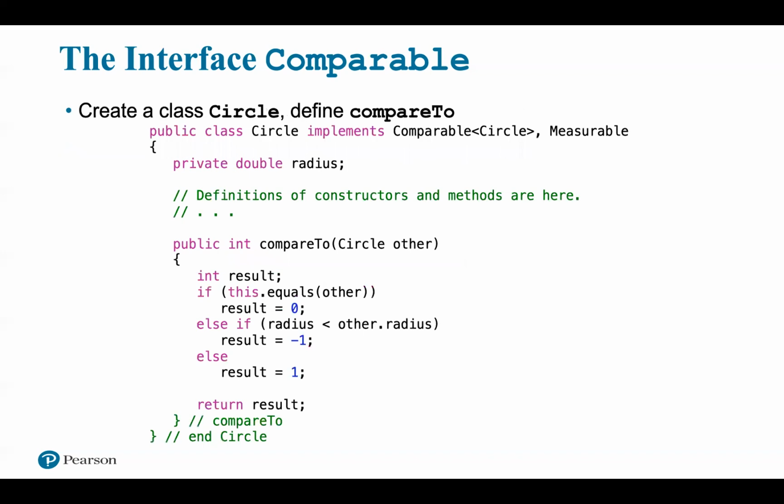So let's create the class Circle, giving it the methods equals and compareTo, and the methods in the interface Measurable, as given in Listing P1 of the prelude. The class implements two interfaces, so we begin it as follows, and we're showing those details here. The name of the class appears in brackets after the interface name Comparable. Circle corresponds to T in the interface and is therefore the data type of compareTo's parameter. The method compareTo has the following implementation within the class, as we're showing on the chart. This version of compareTo compares circles by comparing their radii and assumes that Circle has its own equals method.